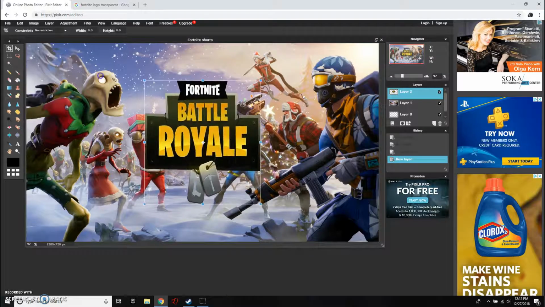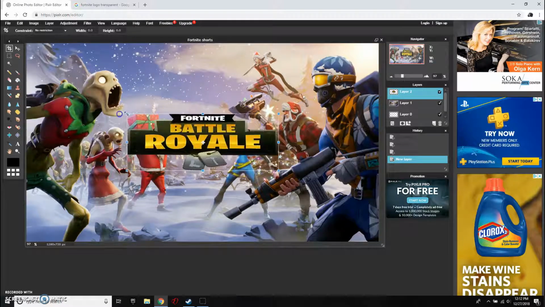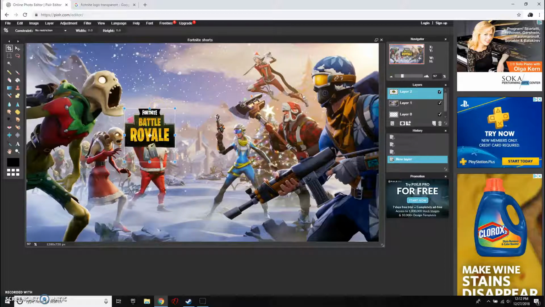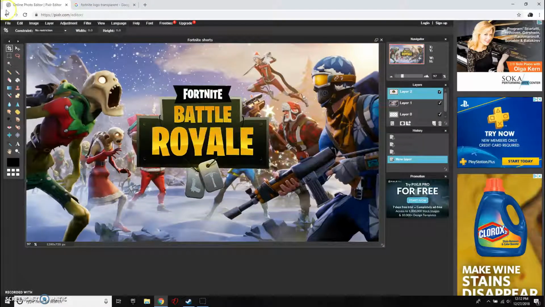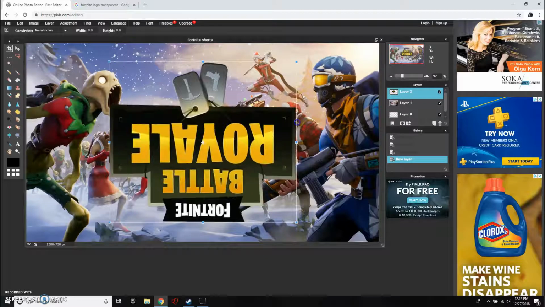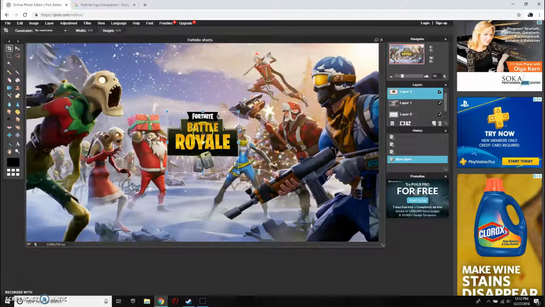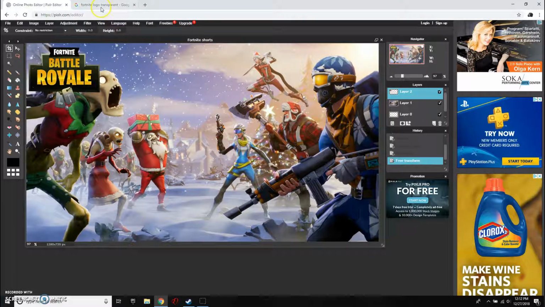Oops, it wasn't holding shift. See, if you don't hold shift, it'll do this stuff, and you don't want that. You can just do really weird stuff. You can distort it. So I'm actually going to delete this because I kind of messed it up. If you want to delete something, just go to no, and then click off, and then press no. Now I'm going to free transform this, but pressing shift. So now it's not going to be all distorted unless you turn it upside down like that, but it won't squish and stuff. Now I'm just going to place this in the corner of my screen like I always do in my Fortnite images.